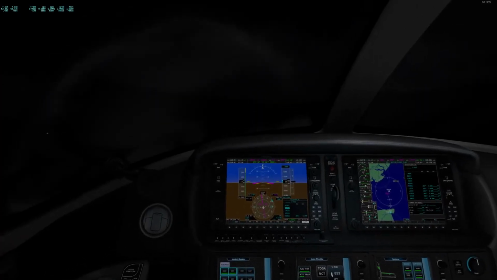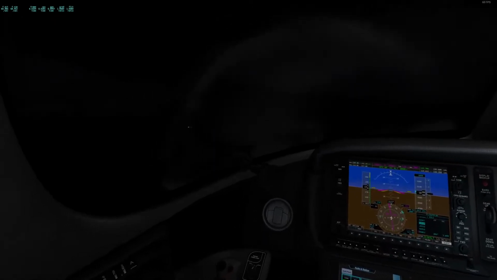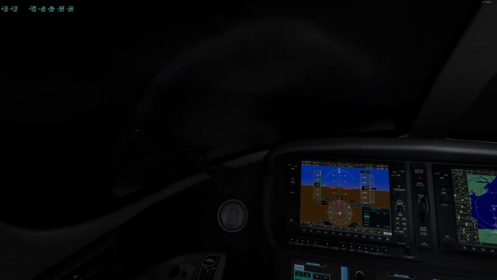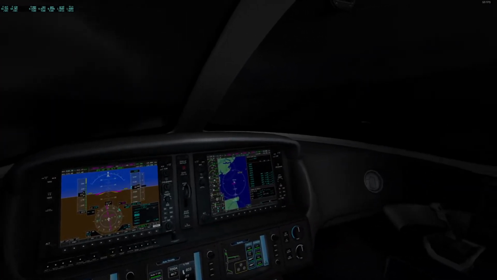Can't really see anything out there. See a few lights of something. I don't know what that is. Just aircraft. There's a possible airport somewhere.